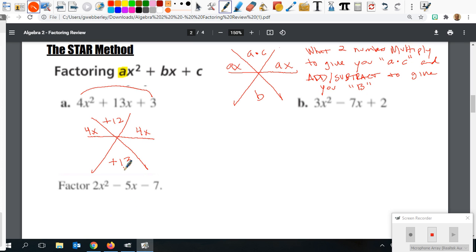So what two numbers multiply to give us the 12 that will add to give us the 13 is what we're asking. Does 1 and 12 work here? Yeah, 1 plus 12 does give us 13. So 1 and 12 are the numbers that we want to use. What sign should they both be? Well, they're both going to be the same because it's a positive 12 up here. We have to multiply them and get a positive 12, so they have to be the same. They're both going to be positive because the 13 is positive. So plus on both of those.